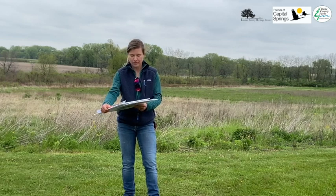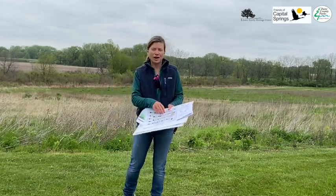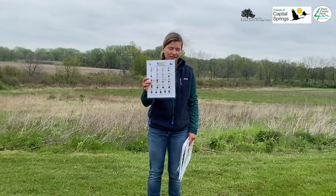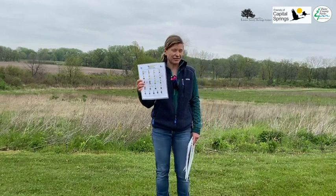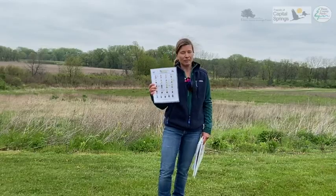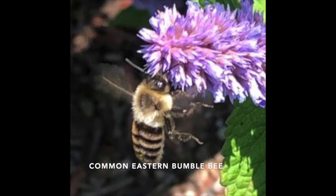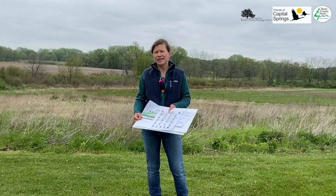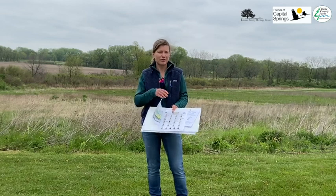One of the features of the Prairie Learning Center that I'm most excited about are bumblebees. When the prairie is in bloom, we have a ton of pollinators. As this guide from the Bumble Bee Brigade — the DNR program — shows us, there are 20 species of bumblebees in Wisconsin and we have at least seven species here at the Prairie Learning Center. The bumblebees are very busy when our flowers are in bloom, so you can observe them up close. We also have many types of beetles, solitary bees, and butterflies that come to the Prairie Learning Center.